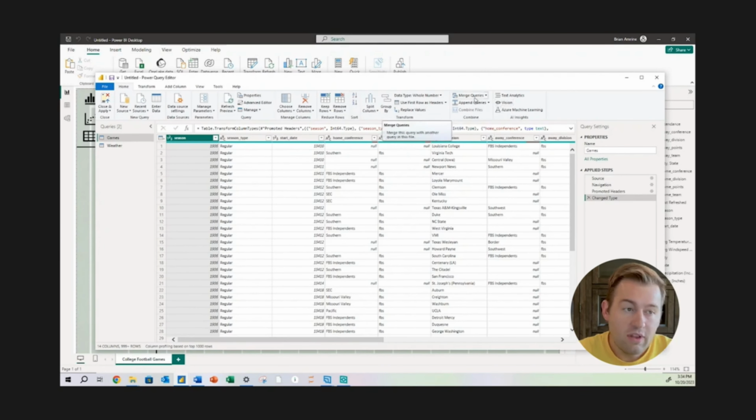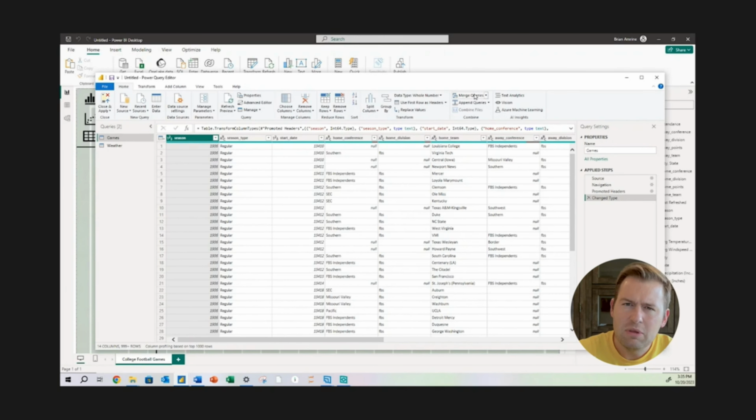So merging queries, appending. Merging queries is kind of like a VLOOKUP where you're bringing in additional fields from another table. Could impact the number of rows actually, especially if what you're linking on, the data set that you're linking to, isn't one row per that. If there's duplicates, in other words, it could actually change the number of rows in that table. So it does a little bit even more than a VLOOKUP.